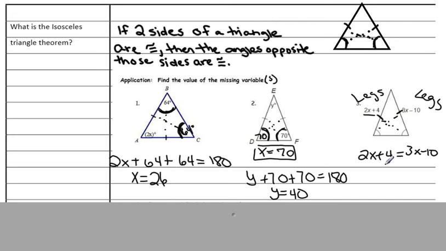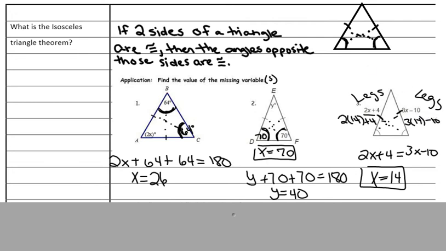Okay, go ahead and take a second, solve for x, pause your video and see if you get what I get. Okay, so you should get that x is 14. If you did not, raise your hand and ask for help. And just to reiterate, the way that we check our algebra is we would substitute that 14 into each side to make sure that each side is actually congruent, as we said they would be.